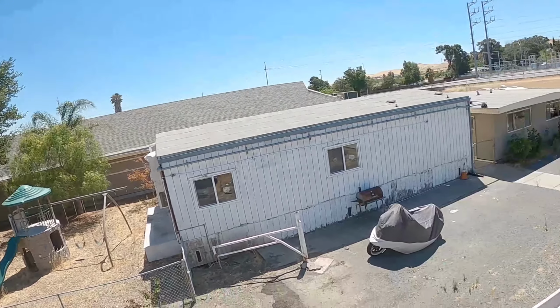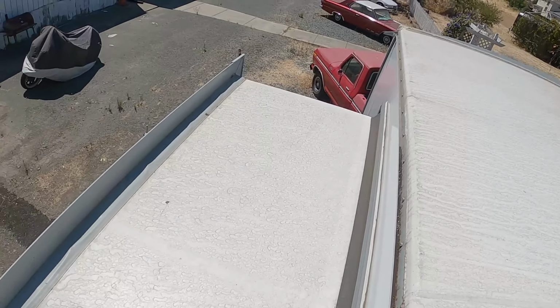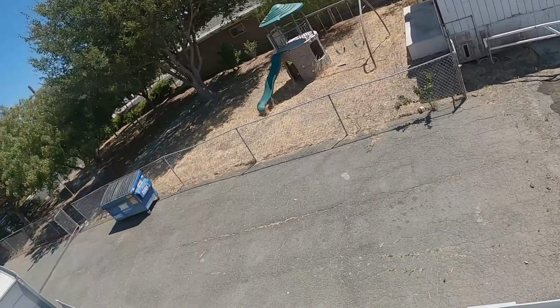It's been some nasty wind out here lately, so it's not normal for summer as far as we're concerned. Check out all that. You can check out the seals on the slides, make sure all these are good. We can come down here and check those, make sure that is actually sealing, no cracks. And some of that stuff is maintenance. If there's a little bit of a crack on a seam or something, that's gonna happen. You're gonna have to fix that on your own.